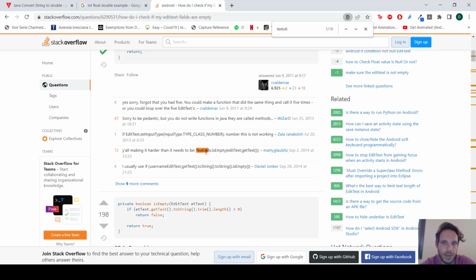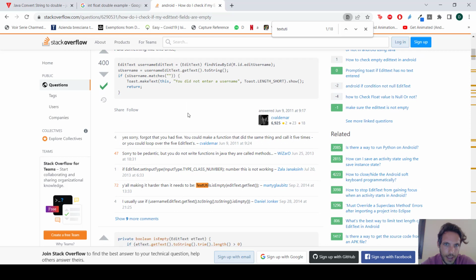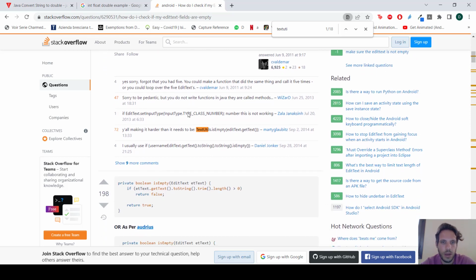Okay, this is what I was looking for. Probably the method that the guy is saying also works, but what I really want to use is this one. So we're gonna call this method, which is part of the class TextUtils.